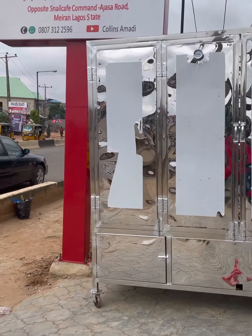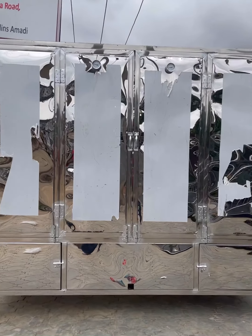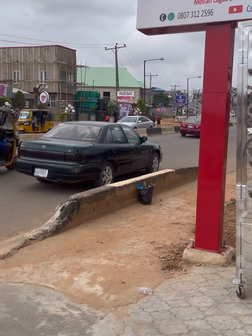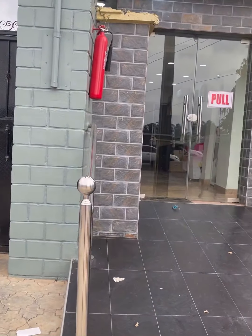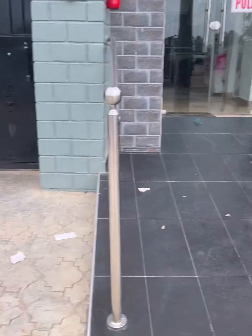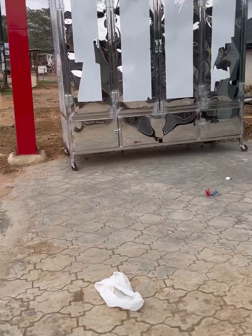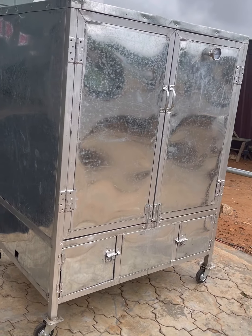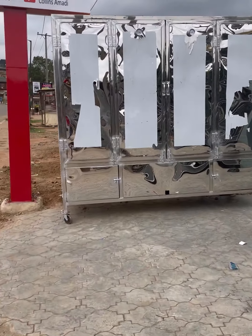At this point we're done and the oven is outside. This is big — seven feet tall by eight feet wide by three feet breadth: seven by eight by three, that's the size of this oven. This other one is five by four by three — that's the 200-capacity level — and then there's the 1000-capacity.